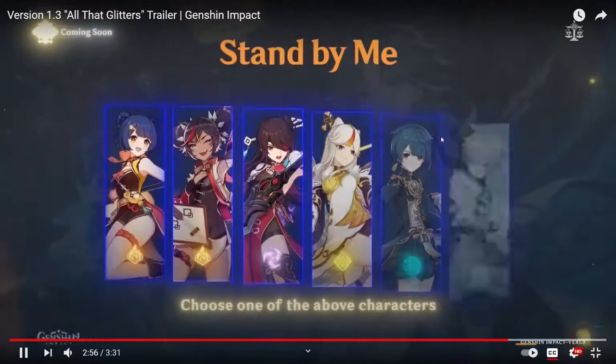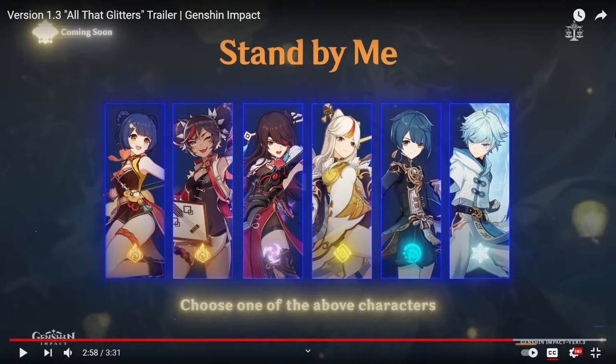Okay. Alright. So this is going to really interest a lot of people. We have Stand By Me. You can pick any of the Liyue characters above. Of course, I think I'm going to make a separate video on this. But anyway, you should definitely be looking forward to this. I personally have every 4-star on this list except Xinyan, so you already know who I'm picking. But I'll go more into detail with this later.